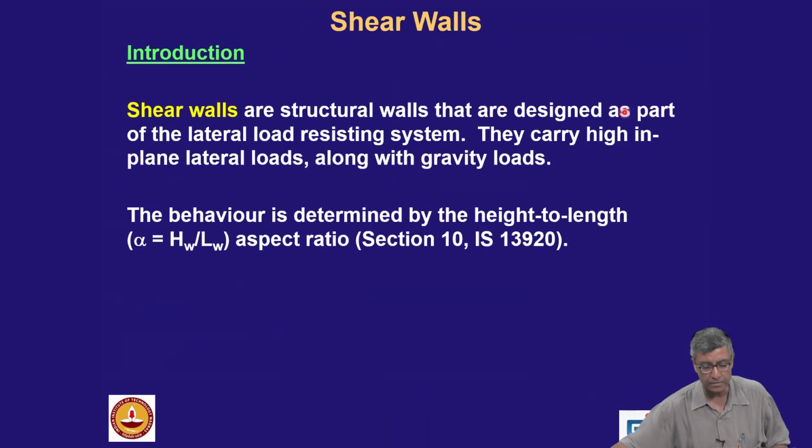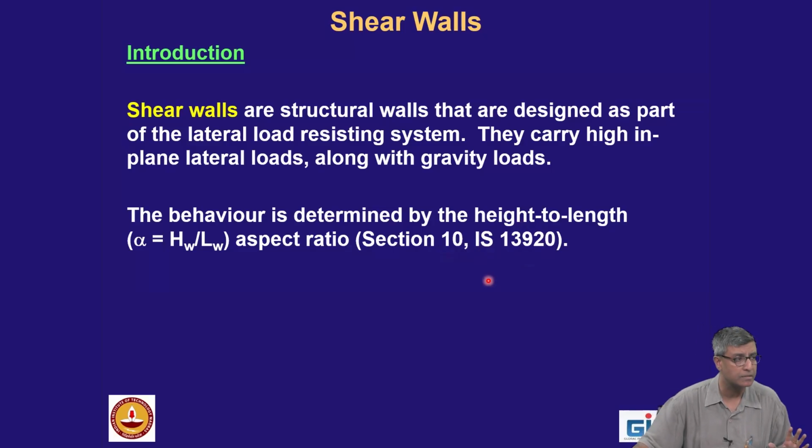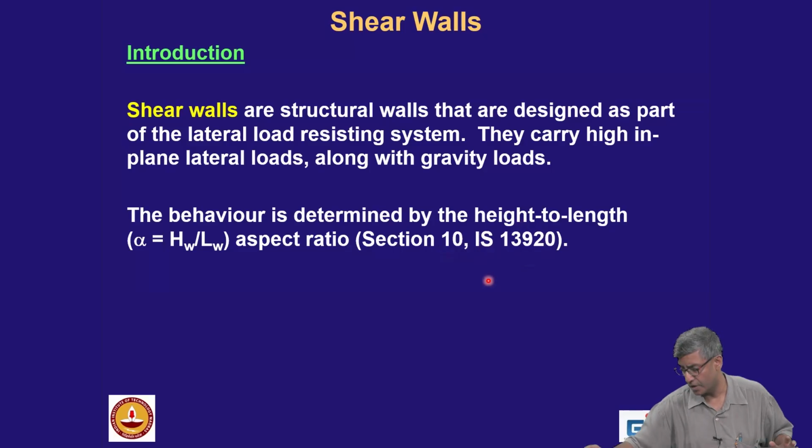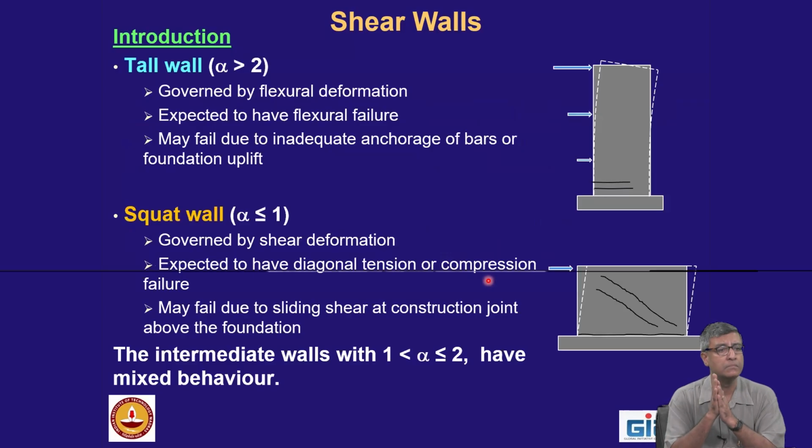Next, coming to shear walls. The shear walls are designed as part of the lateral load resisting system. And please note that our code IS 13920, at least those who are with the structural engineering background, you should be familiar with this code. Section 10 covers the provisions of shear walls. Here I'm not putting the equations, but from your own interest, you should be familiar with it if you are not already.